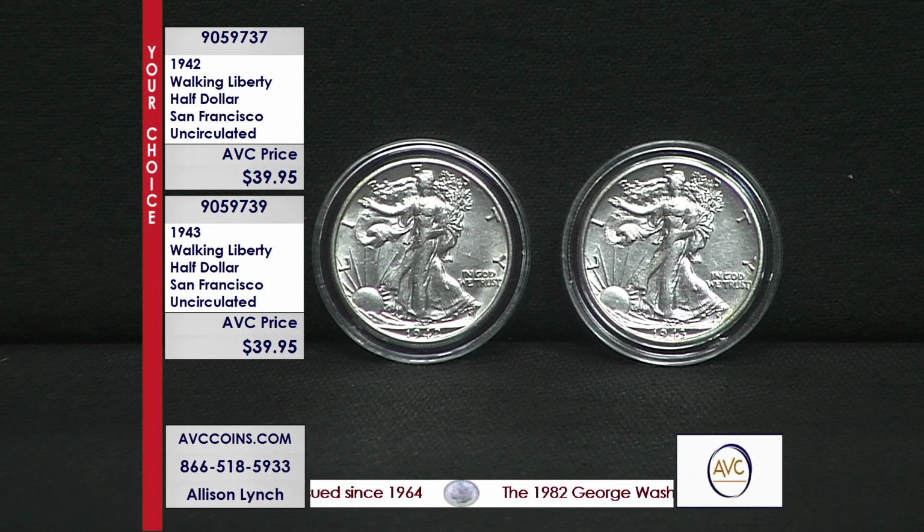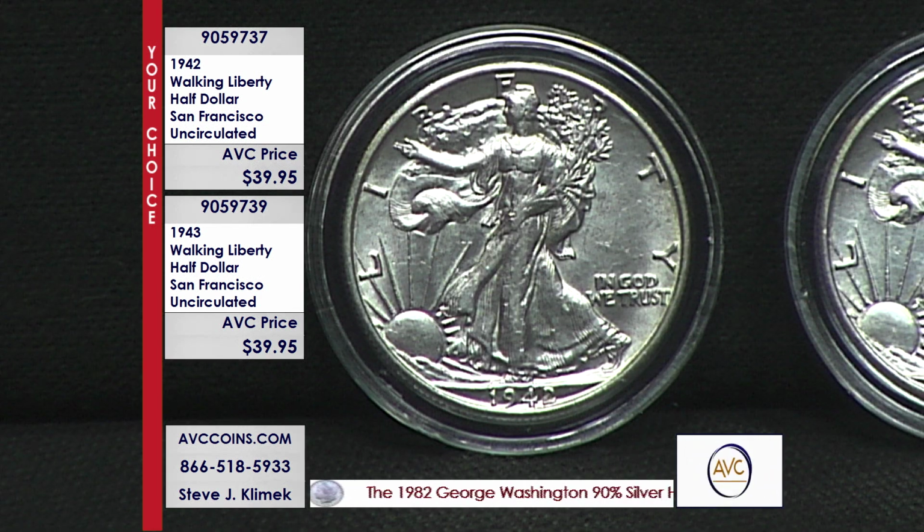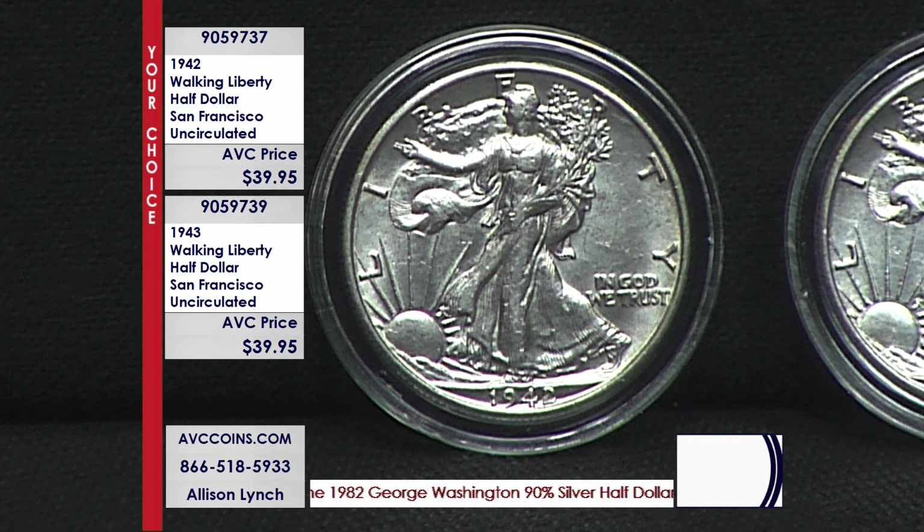And we're going to show you where to find the mint mark. It's on the reverse of the coin, about 7 o'clock. And when we get into that close-up shot, you'll see it's a little mint mark on the left, and that's the one that you'll look for, that branch mint San Francisco.